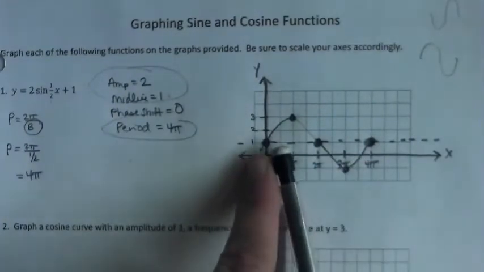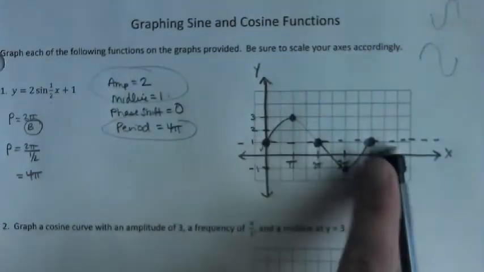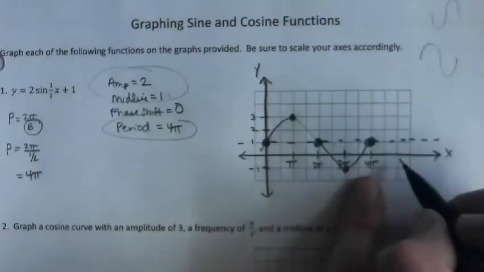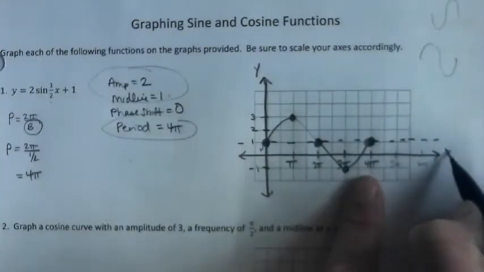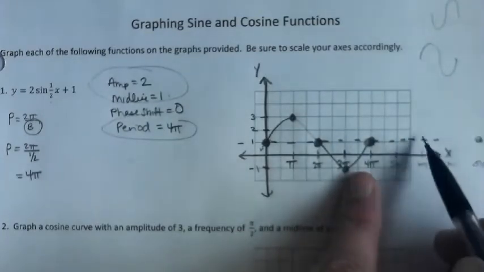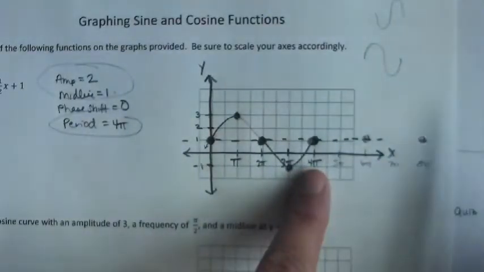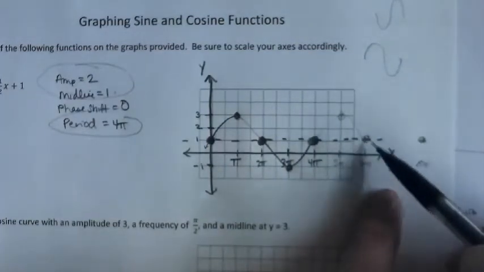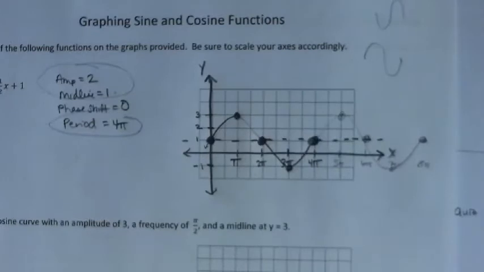So if the first period goes from 0 to 4 pi, the second cycle would go from 4 pi to 8 pi. And then you would just do 5 pi, 6 pi, 7 pi, 8 pi, and you would make sure it ends at 8 pi, and you have another midline intersection halfway between at 6 pi, and then it would go at 5 pi to its maximum, and at 7 pi to its minimum. You just have to make sure these critical points are all evenly spaced. Your critical points are your maxes, your mins, and your midline hits. So that would be exactly 2 periods.